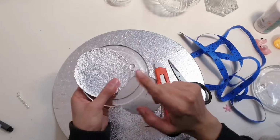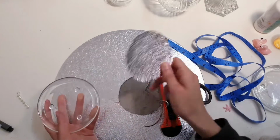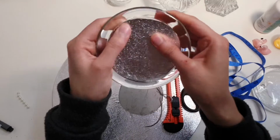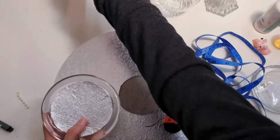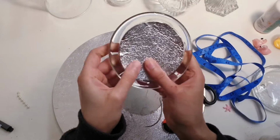So the first thing that I have done is just take my tape measure. I measured the inside of the depth for this circle here, and I've taken this cake board from Poundland and just cut out a circle with my craft knife. This is just because I want to add some depth to the piece, because once we cover it, you want to be able to see it a lot more. And I've just stuck this down with some hot glue.